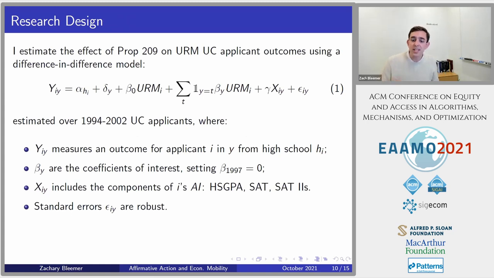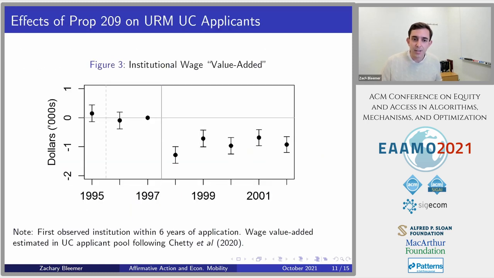Okay, so what happens to these students in the longer run as a result of this change in university selectivity? I'm going to set up a very standard difference-in-differences design. The equation is here, though I think it's going to be easier to understand just by looking at some figures. What I'm showing you here, along the x-axis, are cohorts of students applying to the University of California. This is the final cohort that applied to the university prior to the ban on affirmative action. And what I'm showing you is outcomes among those Black and Hispanic applicants to the university relative to academically similar white and Asian applicants in their same cohort.